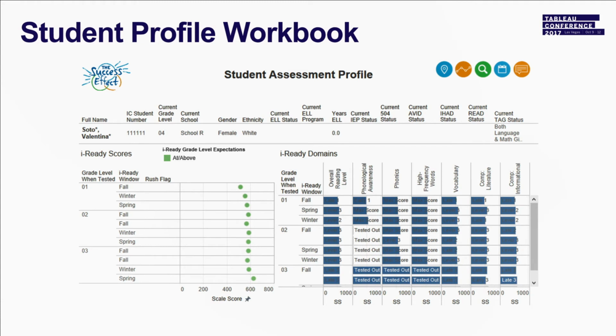Okay, so that's one example of how we're building dashboards for our educators, how we're bringing data together from different sources and really guiding them to have that power to better work with their students. So Andrew's going to talk next about another example of our dashboards, specifically in the IT area.